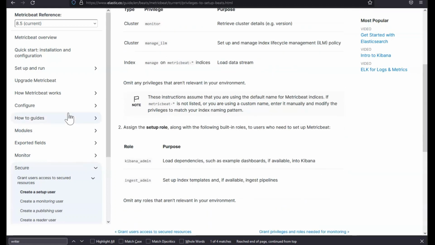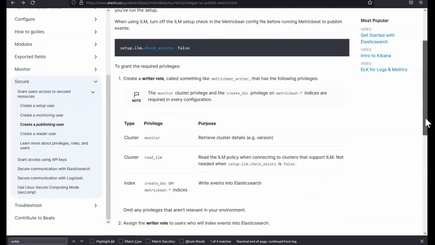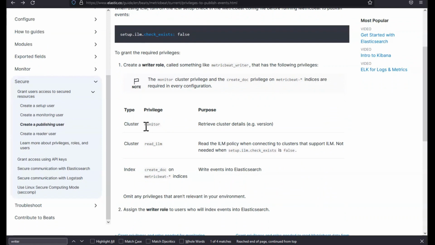Right? But I thought, since it's a one-time thing, I don't mind using a super user, especially since I'm going to be changing my password for my super user later on anyway. That's why I just used my super user. But for an ongoing basis of publishing metric information, I would prefer that to be a less privileged account. So we're going to create a new role and assign these privileges to it.